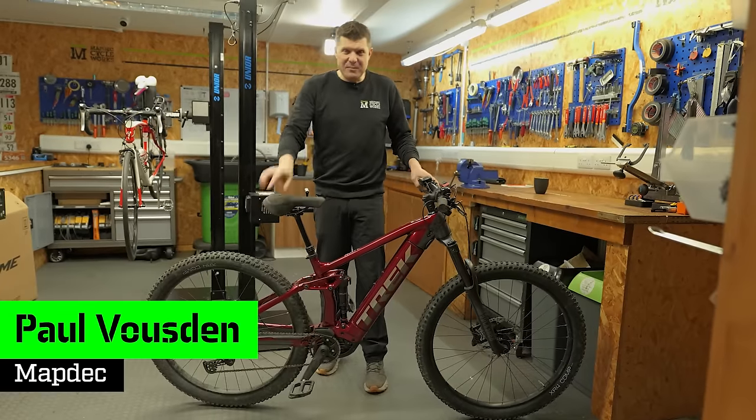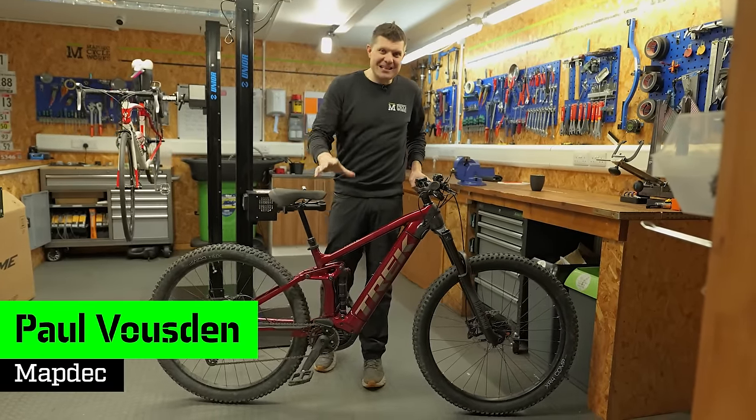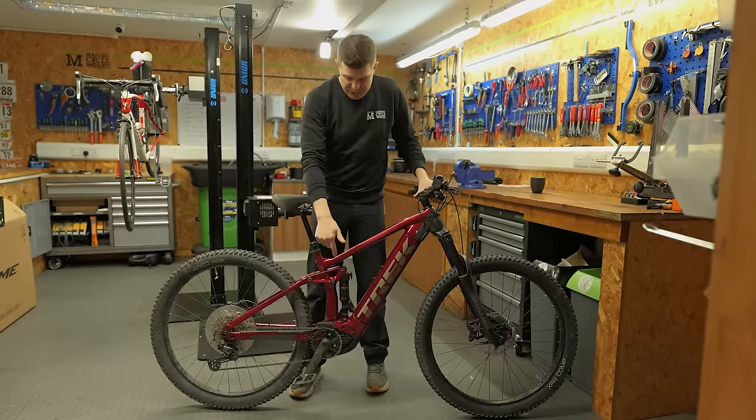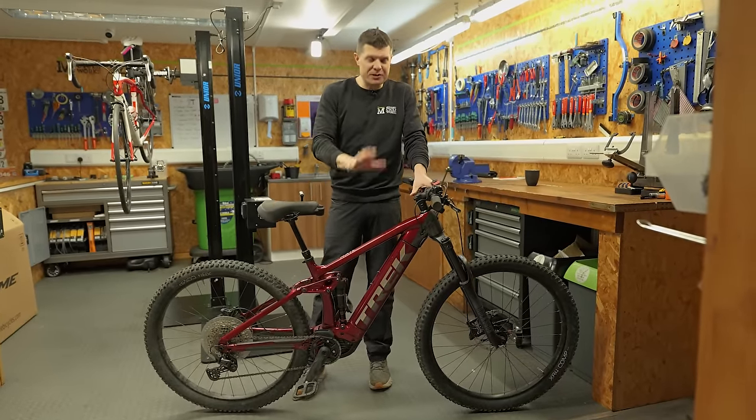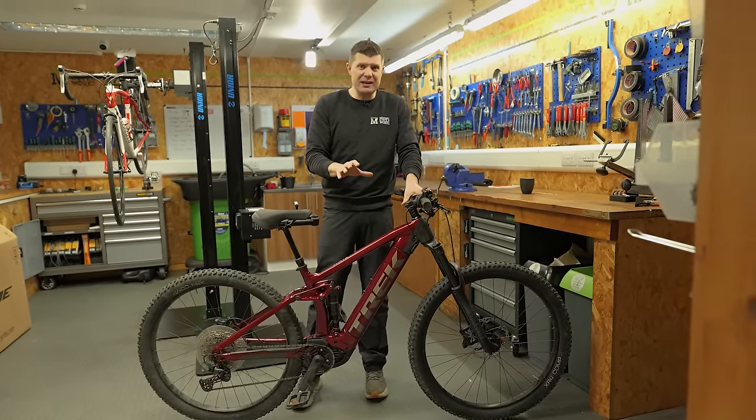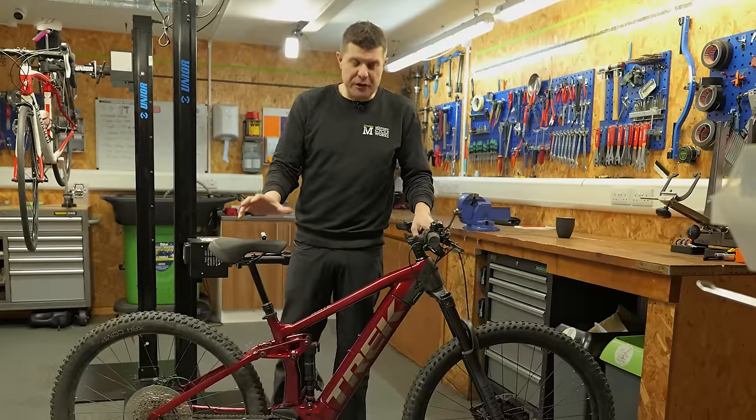Today we have an e-bike in for service. This is probably one of the easiest e-bikes you can actually service. Bosch motor, RockShox suspension, nearly every bike shop should be able to service something like this. Now this is about a year old and the owner has looked after it really, really well.